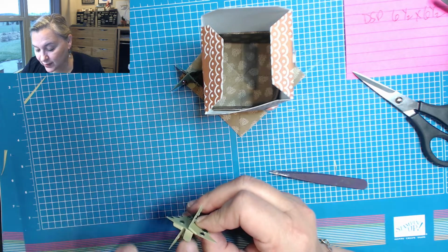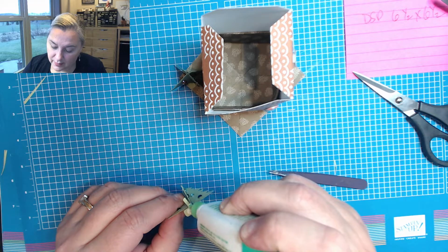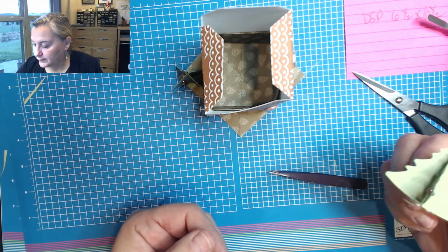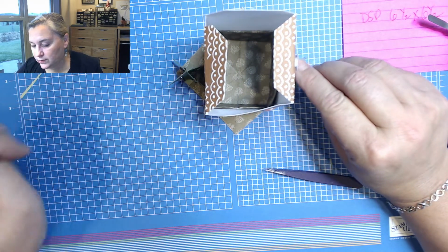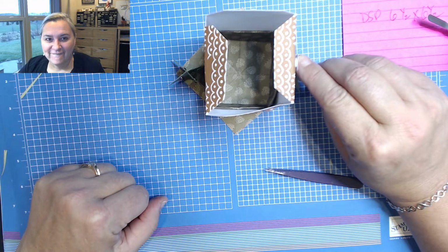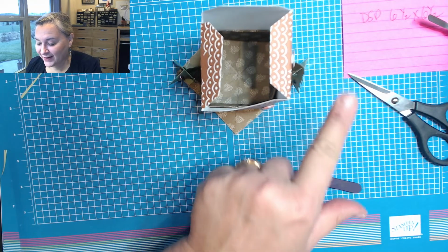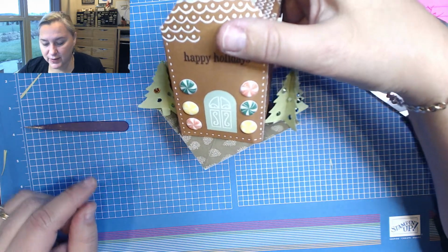It's easy to do that. So we're going to do that with this tree too. There we go. And we'll tuck him down. Oh, we'll hold him for a second. All right. Okay, so now you can see it's drying, but there's my house with my two trees.